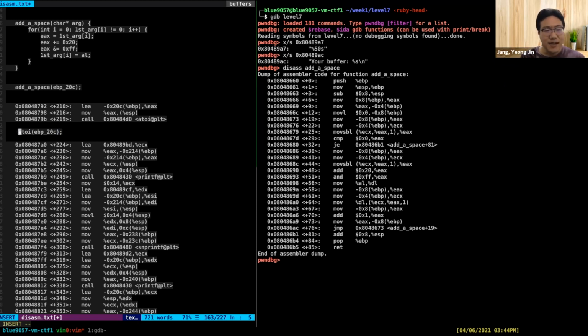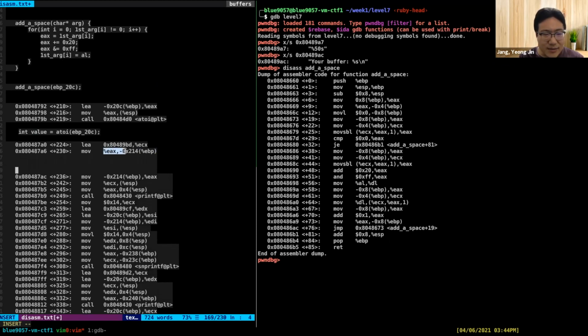And because we might expect that the program will use this integer value, maybe we can store that as an int value. And then same thing. After calling a function, the return value will be stored into EAX. So we will see move EAX to EBP-214 here. So we can safely assume that value is at EBP-214.